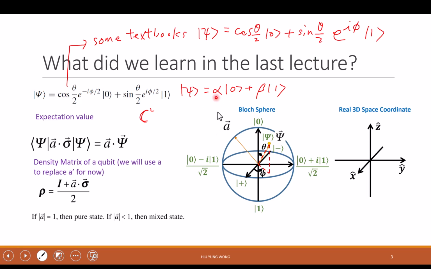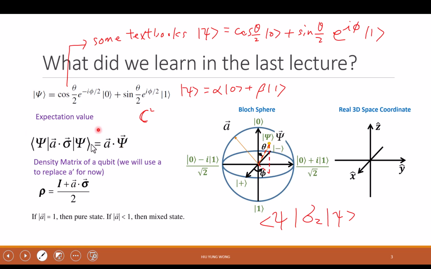The magnitude of alpha, you mean? Or this A? This one will be less than or equal to 1, never greater. So we talked about the expectation value. First, what is the expectation value, for example, of sigma z, if you have an arbitrary vector psi? We say that it's nothing but the projection of that vector on the z-axis.